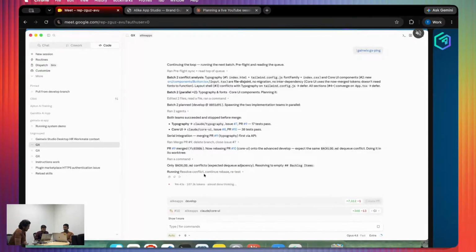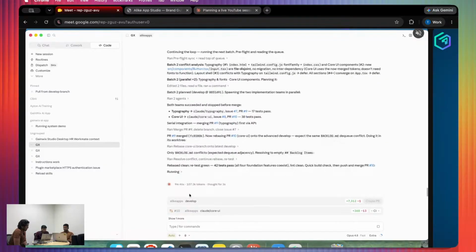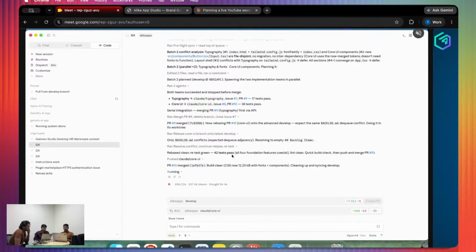It is resolving the conflict, and it also ran the test cases.